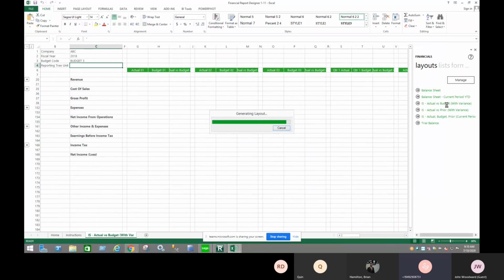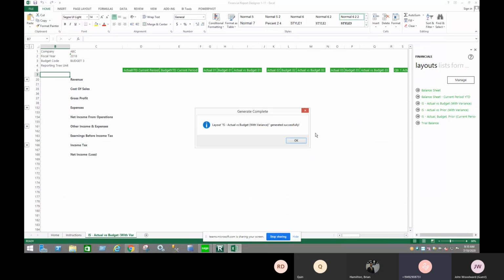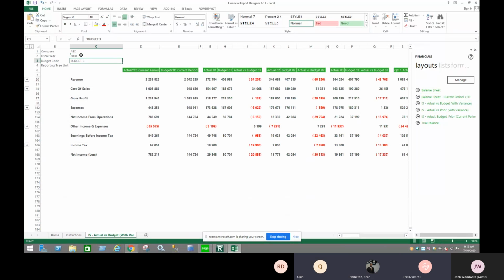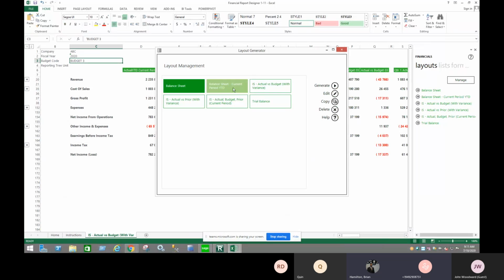So you can see we're incorporating actuals and budget details into this income statement. Again, if that budget information is coming from budgeting and planning, I may have to buy a connector to connect to that database, but I can pull that data. If this format isn't quite what you need, you do have the ability to say manage. I can then pick the one that I want to edit and hit edit.